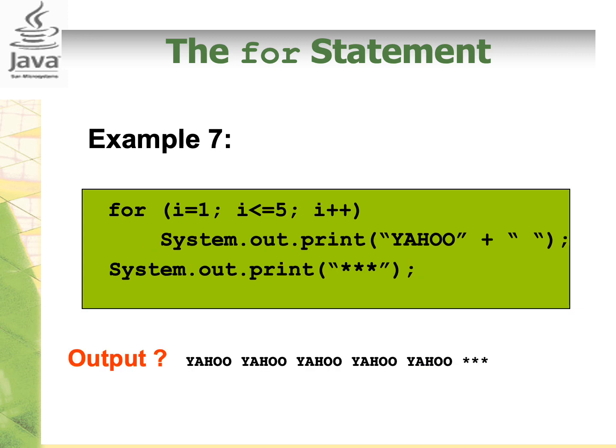Another example that we have here is to show what happens when we do not use braces but have 2 statements. Similar to what we know about if, else, and also while loop, when we do not have braces, only the first statement belongs to the loop. The second statement is outside of the loop. In this code, when we do for i equal to 1, i less than or equal to 5, i++, it will loop and display the word Yahoo 5 times. When i less than or equal to 5 becomes false, only then will it execute and display the last print statement and print the 3 stars.